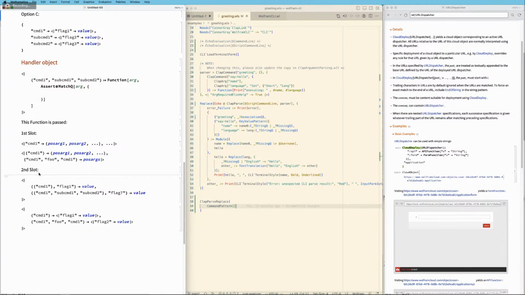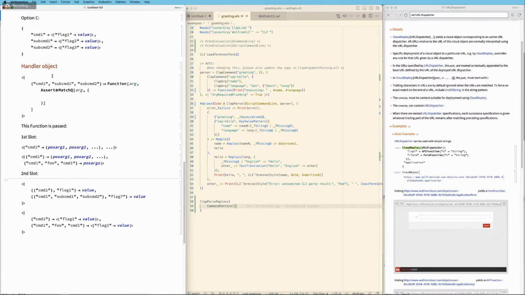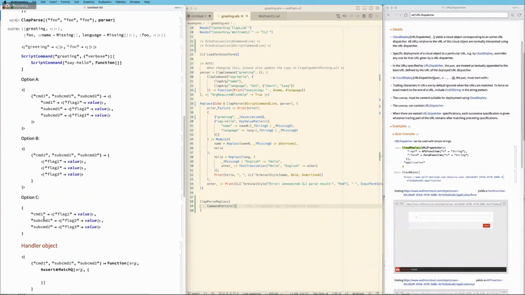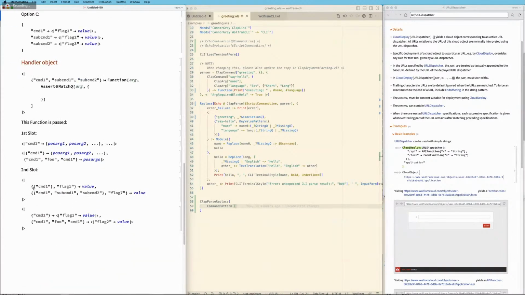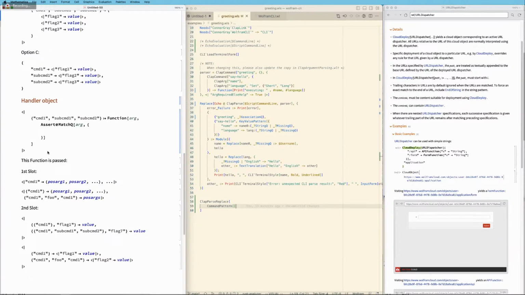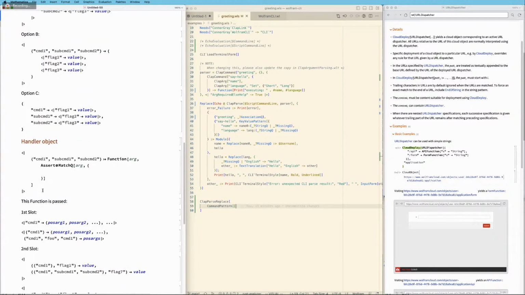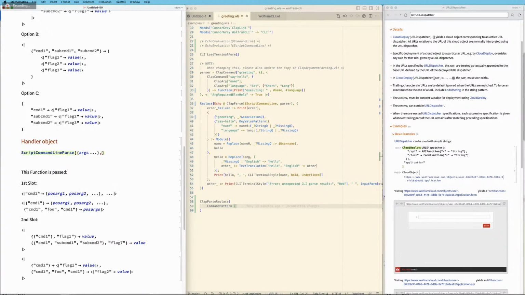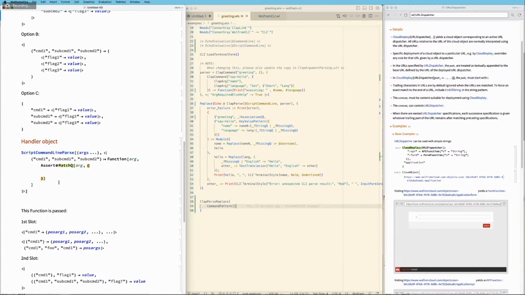As long as you know what keys you expect to be in these associations, I think it's fine. But I do want to say that one downside of this approach, and it's not a bad one, is that if you've got all of these things on the right-hand side, I think we should discuss one level out of the syntax right now. So this is the handler object that gets passed. How would this actually be used? Would it be something like script command line parse of args, and this thing is the handler object?